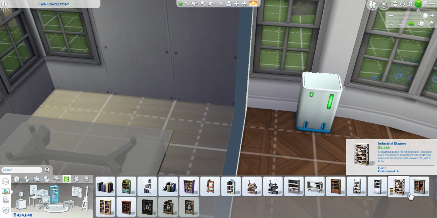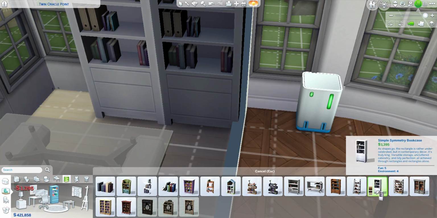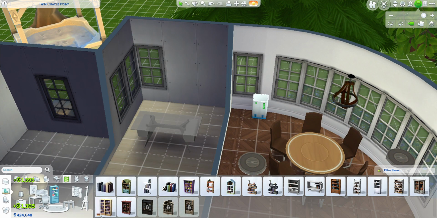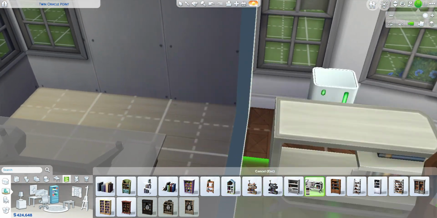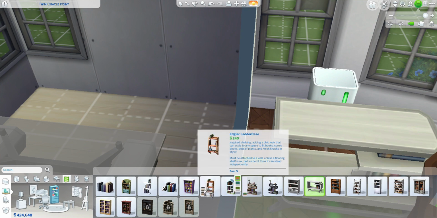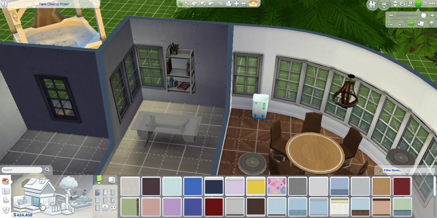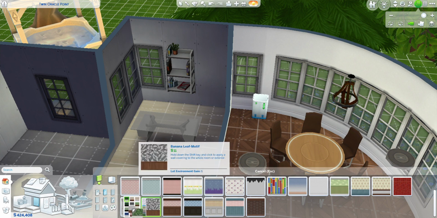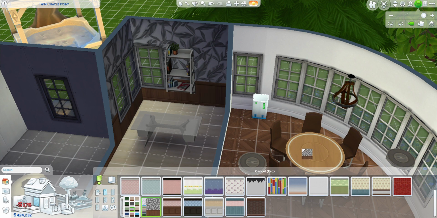I was thinking maybe a nice white. Bookcases would be nice, but they don't go up to the top. White. Okay, this looks better. I'm thinking this office one. I always like this one because it looks very... this one. Great if you're an author.